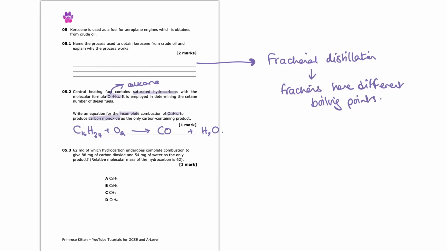So we know that we have 16 carbons there, so we're going to put a 16 in front of the carbon monoxide. We also know we have 34 hydrogens. So over here we've got H2s, so we need 17 H2Os to make 34 hydrogens. And then overall here we need to tally up how many oxygens we have left. So we've got 16 there and 17 here. So 16 plus 17 ends up giving us 33 oxygens.